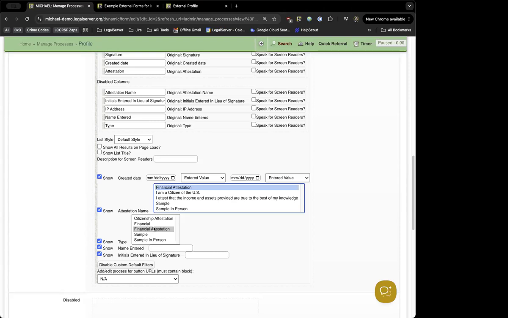Because if you send them the exact same form a second time, when you print it out, you'll now have 2 signature lines instead of 1. And so if you're specifying the type, and then you have financial attestation 1, financial attestation 2, right? You're able to distinguish between those. Obviously, when you do that, you have to have a separate financial attestation external form and a separate print preview. But it's just something to be aware of as you're going through that.